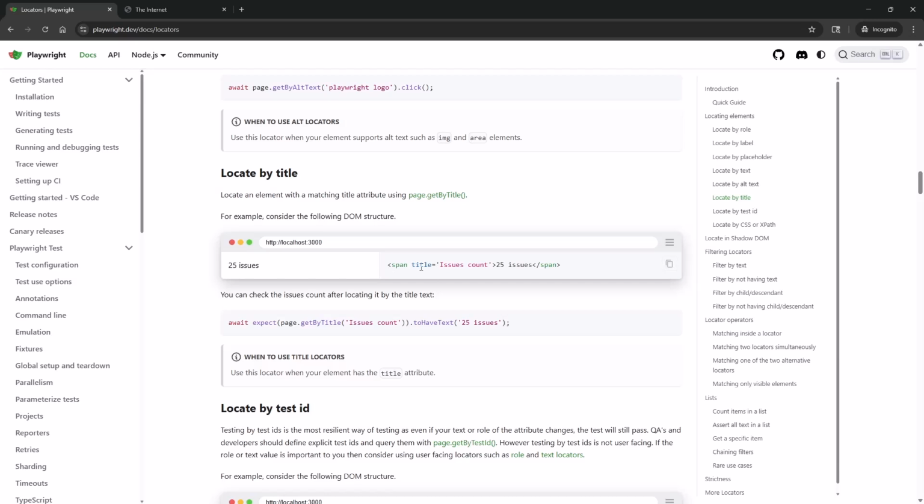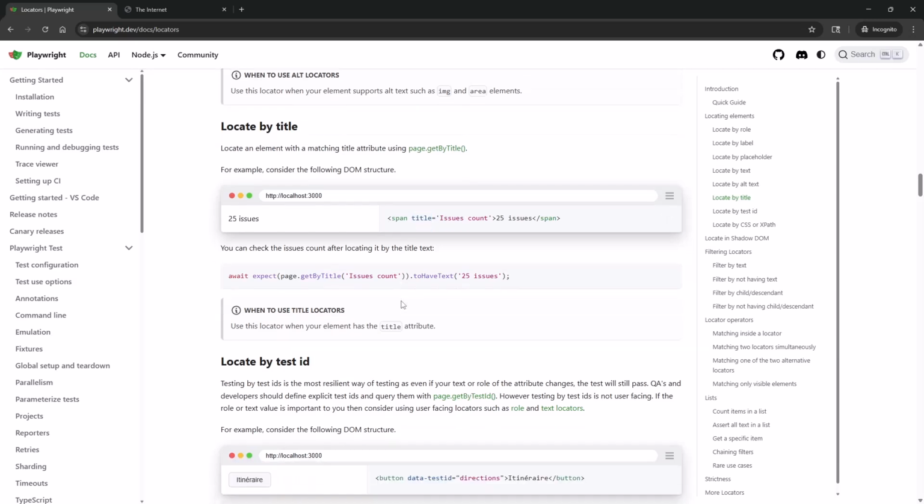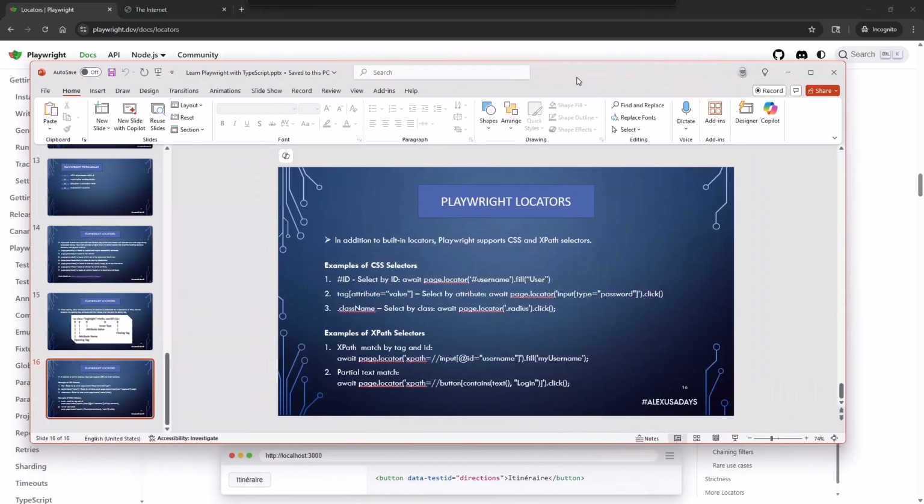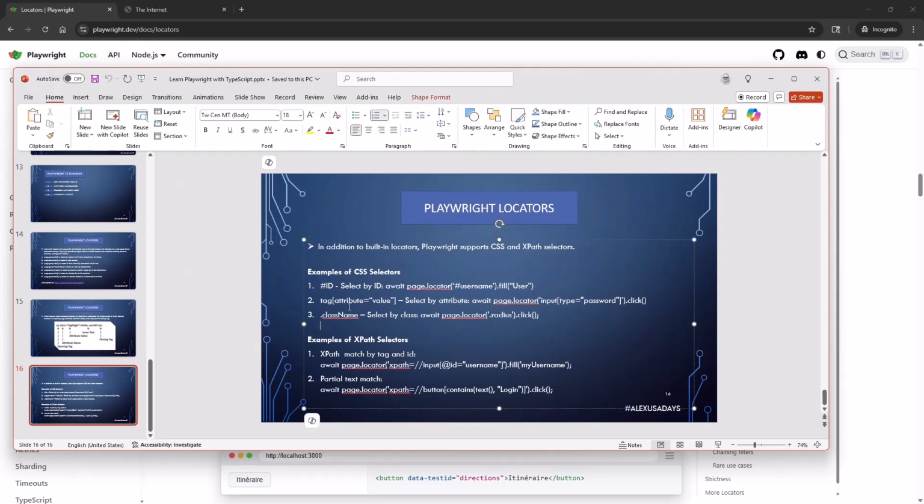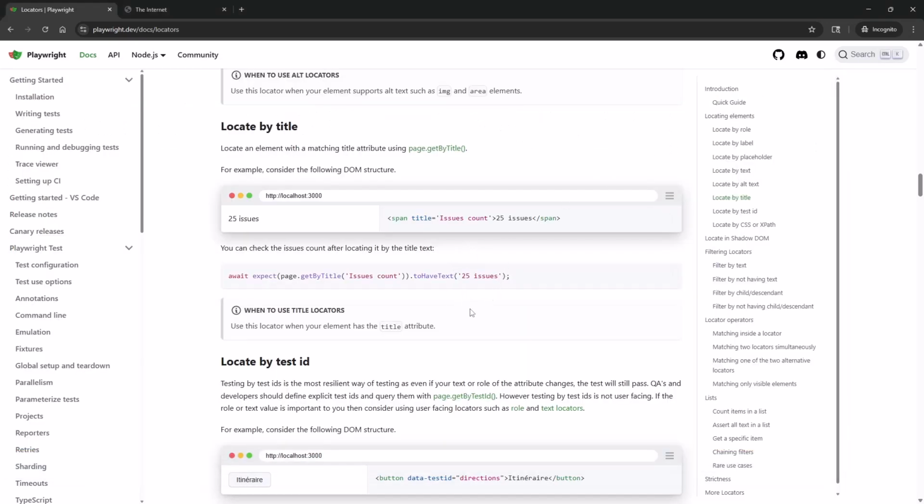So if there is a specific title, you can grab that. But all of those values that we're looking at, right, they are all different forms of attributes. There is just an attribute that is an ID. There is just an attribute that is a class name. There is just an attribute that is a title. You just have to understand they all still follow the same structure of a tag, attribute name, attribute value, inner text, and then a closing tag.